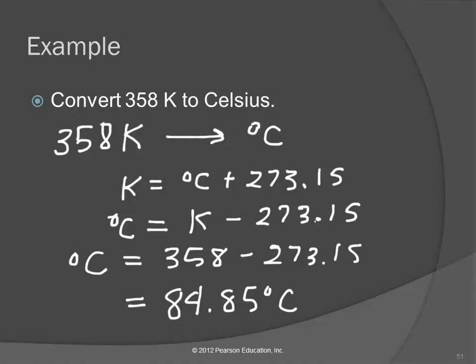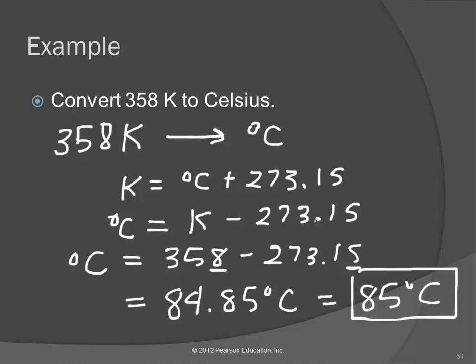Yes? Since it's only 358, would you have to do that to 3 significant digits, or with temperature? That's a good question. What about the significant figures? Well, this is subtraction. And so then we're going to look at where's the uncertainty. In that number, it's in the ones place, and on this number, it's in the hundredths place. The ones place is larger uncertainty. And so we're going to round this off to the ones place and call that 85 degrees Celsius.